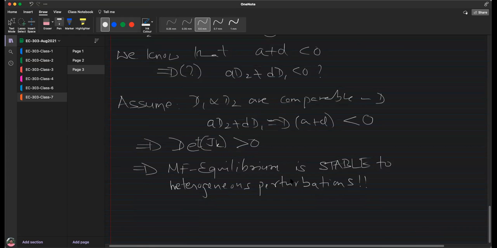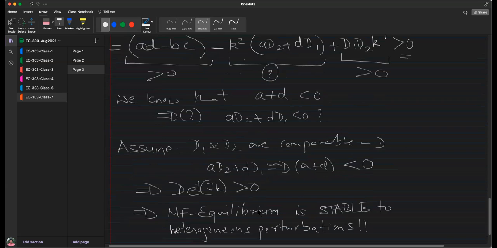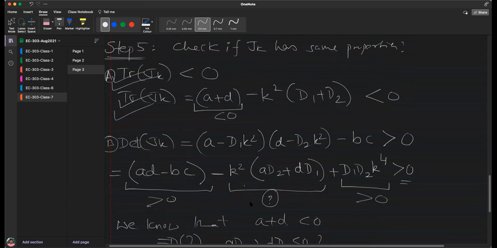Now, the question is, are oscillations considered stable equilibrium? Then that becomes a question, no? Can you tell me if the oscillations are considered stable equilibrium? Maybe for a particular amplitude. For some amplitude. So now go back to the original Jacobian.